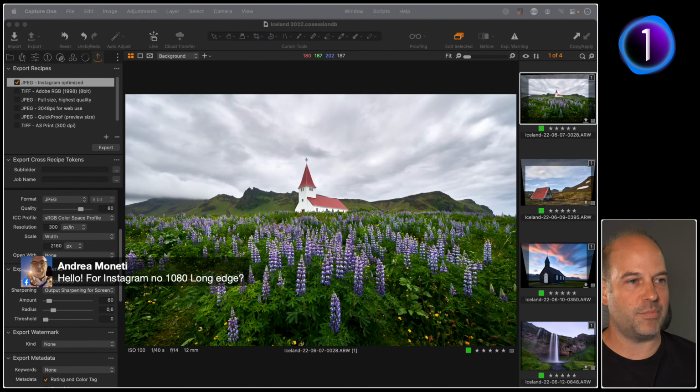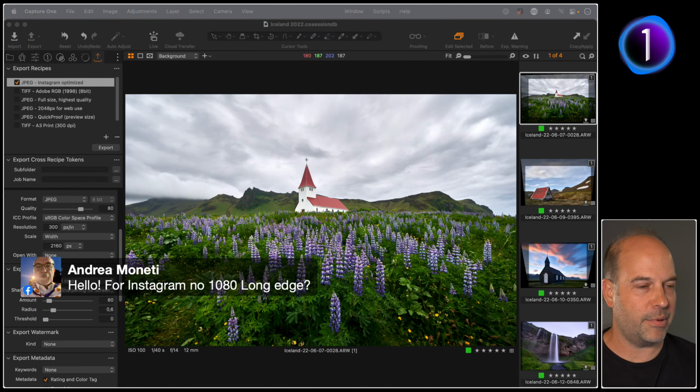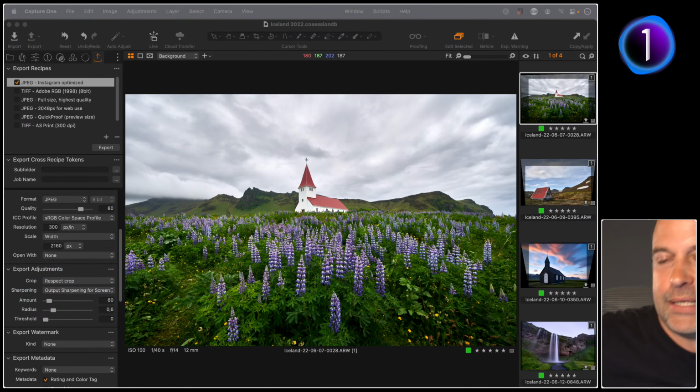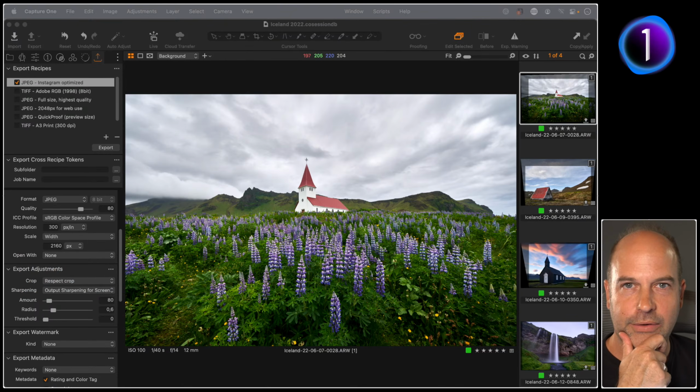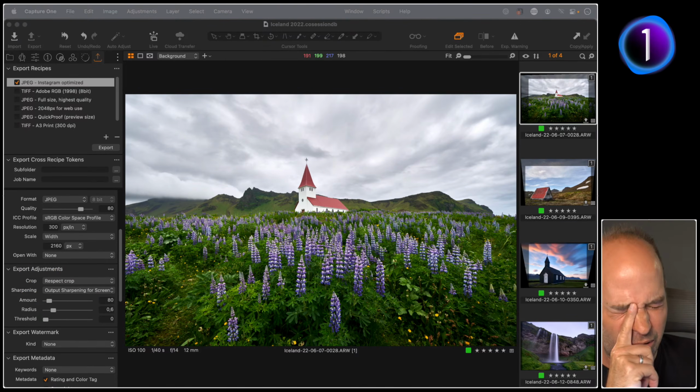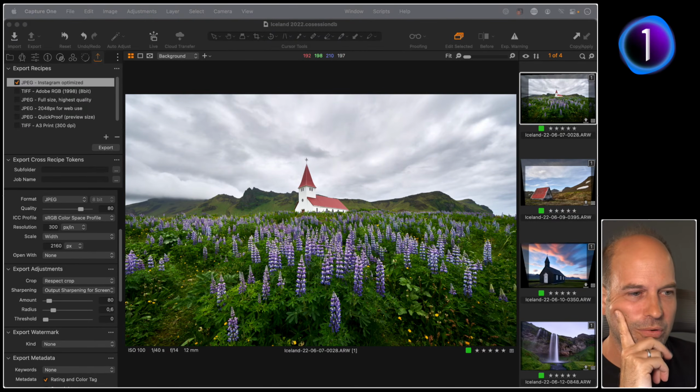Andrea, that's just my paranoia, I'd say. Let's make this quote a bit bigger. For no 1080 long edge, I tend to double it. I might be completely wrong there, to be honest, but I go up to 2160. If anyone thinks I'm completely foolish for that, then you can tell me and I'll adjust it. But I'm sure I had an experience in the past where exporting to 1080 was affecting something negatively. But if I'm wrong, let me know.